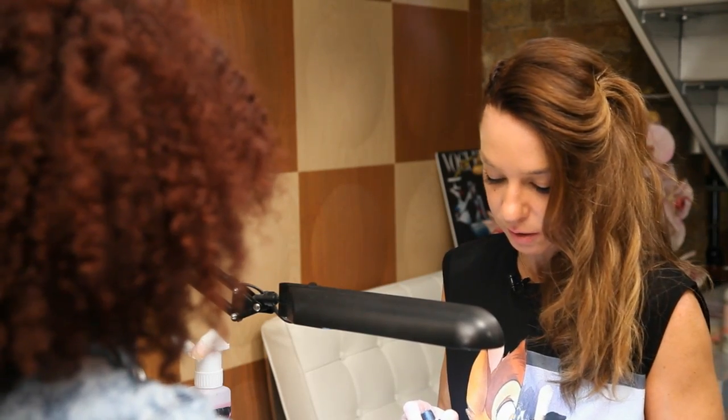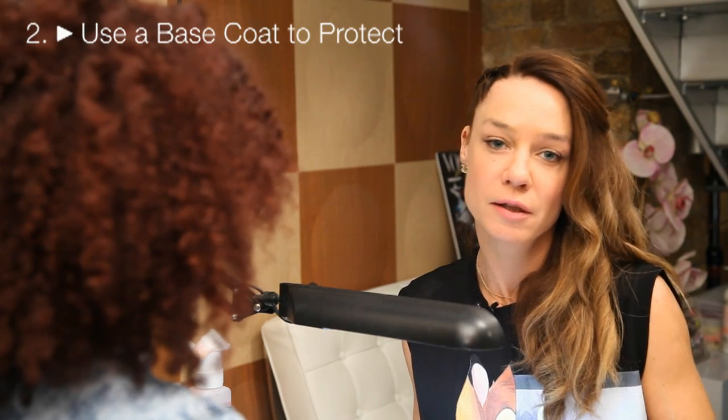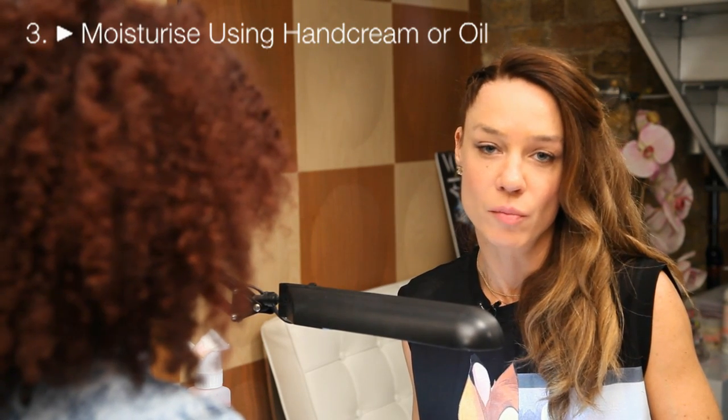You can use it. So that's some basic nail care tips to get you through the winter. Nails, same shape and length. Use a base coat to protect. Moisturise using hand cream or oil.